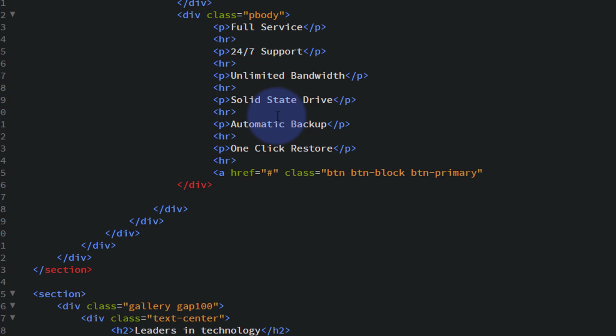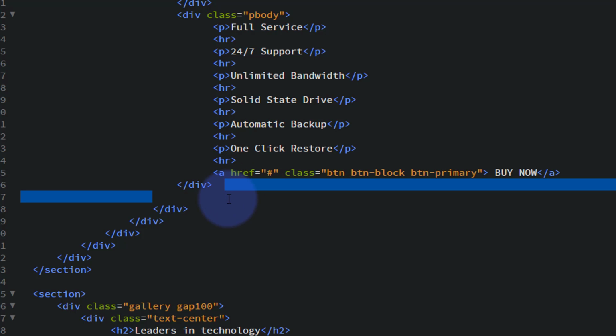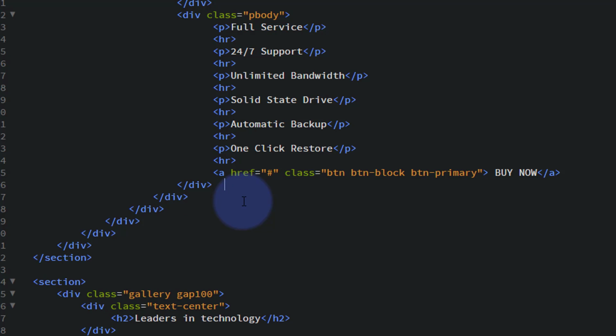Okay, what do we want our button to say? Let's say buy now. Okay, there's the end of our div. I think that will do our first pricing table.